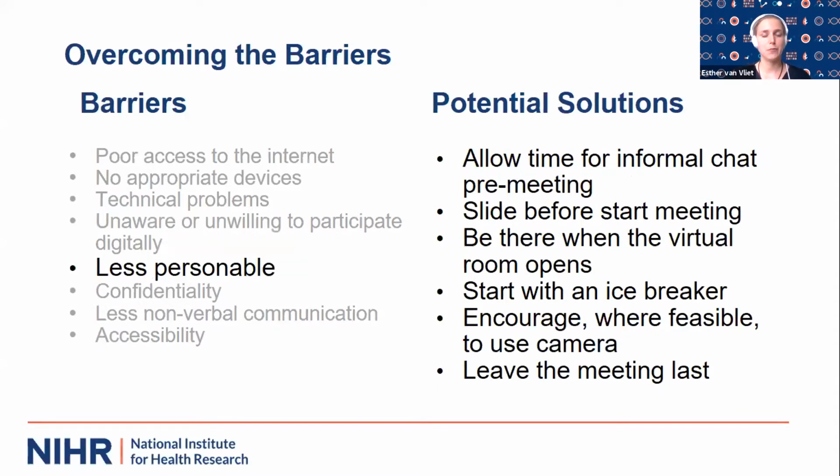Another problem with virtual PPI is that it becomes a bit less personable, because usually there was always this social atmosphere, and feedback has been that people feel that that human connection gets a little bit lost when we move everything virtually. So something to consider is to allow some time before the meeting for some informal chat, like open the virtual room 30 minutes in advance and just see whoever joins. Maybe people will join you earlier, and that will ease the meeting in a bit, because you'll just chat about the weather or whatever really. But just to give that space for people to come and join and have a bit of a conversation, a social moment before you dive into the agenda.